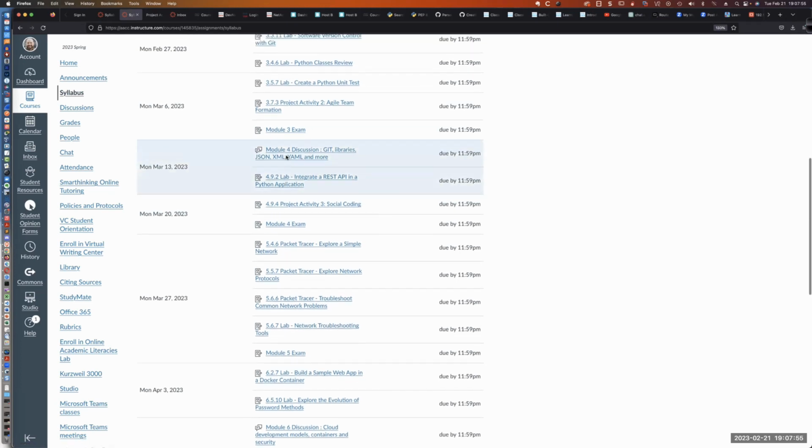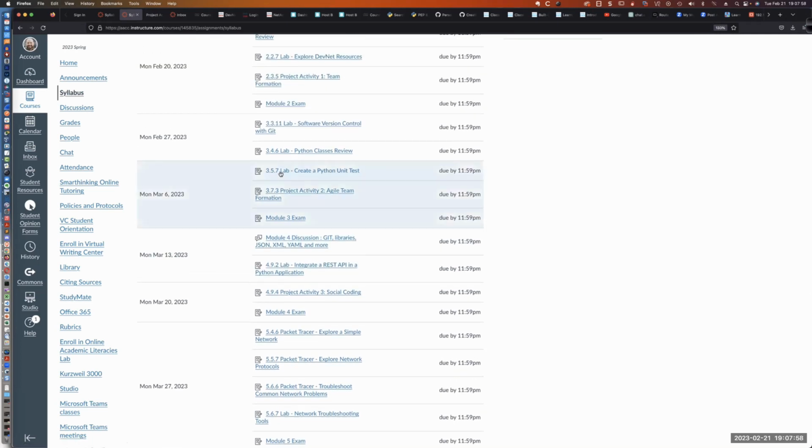So make sure that you and your groups know that 373, again, it's kind of low-hanging fruit. You're just going to be filling the PDF out and you're going to turn that in. But then 494 is going to require you guys to actually be coding together, right? And that's where Git and GitHub are going to come into play. And again, we're going to see examples of that tonight. I'm going to show you, if you were doing this as a team, here's how you might do it, okay? And the lab actually, 3311, shows you basically how to do that, right? So it's going to show you what you need to do.